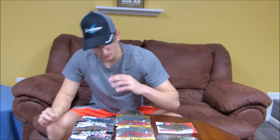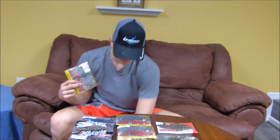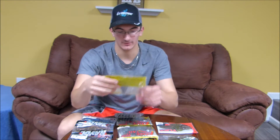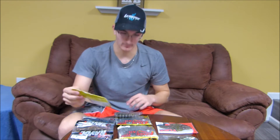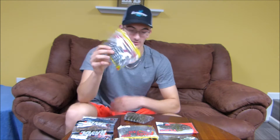Probably either my favorite or second favorite craw-style bait is the Rage Bug. We got these when we first started working on Lucky Tackle Box about two years ago and they absolutely slammed the smallmouth up at the North Pier on Lake Erie. Ever since then I've been a big fan. I've got them in Black Neon, Watermelon Red Flake, and Green Pumpkin — three packs left. They just have an amazing action and are an amazing punching and flipping bait. Anything you can think of, you can do with the Rage Bug. Absolutely love them.